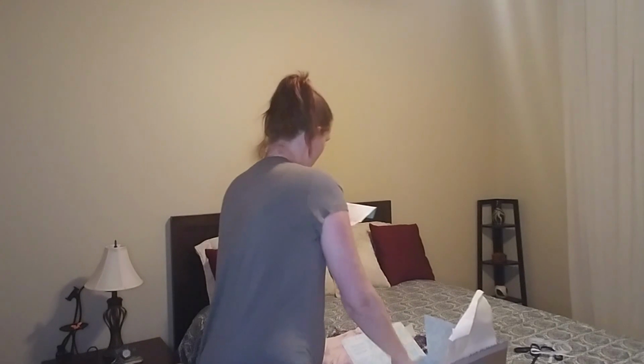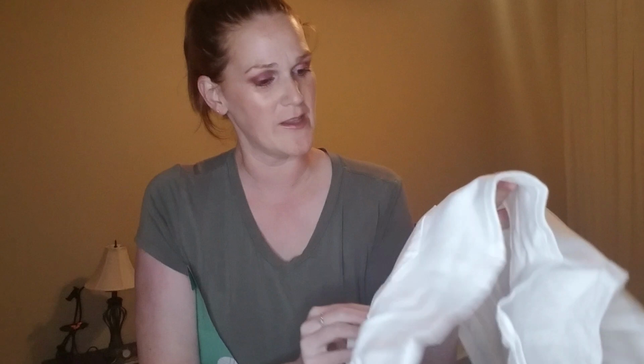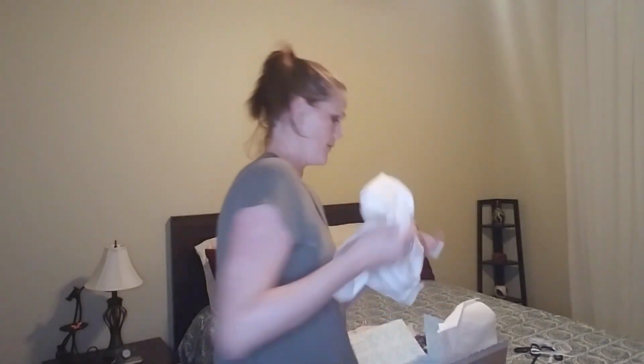And then the final thing here is Leela Ryan Travis shorts. Oh, okay, so I think these are gonna fit nicely just looking at them. They're stretchy. The only thing I worry about is they're white and potentially see-through. So we'll see. I'm not wearing white underwear or nude underwear today, so this could be quite interesting because I don't really want to go get on underwear that is not going to show through right now. But anyway, let me see what this is made out of before I go and try it on and let you guys know my final thoughts.